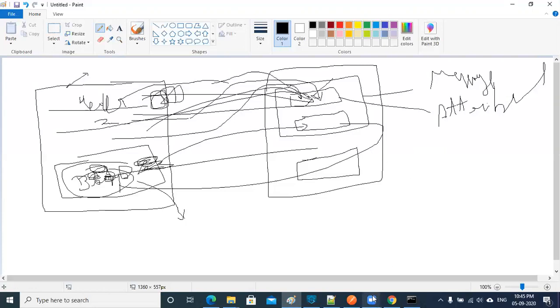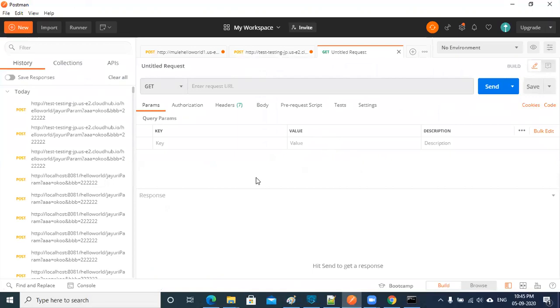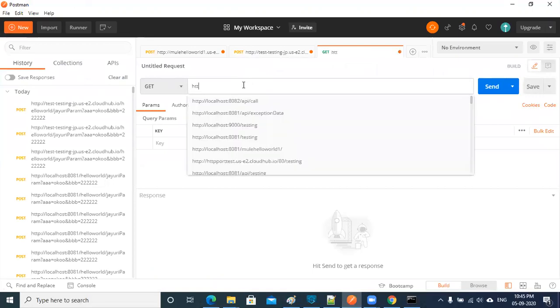One of those tools is Postman, which a lot of people now use. So we use Postman to send HTTP requests. Okay, like this. Let me send the request to the same URI which was working.